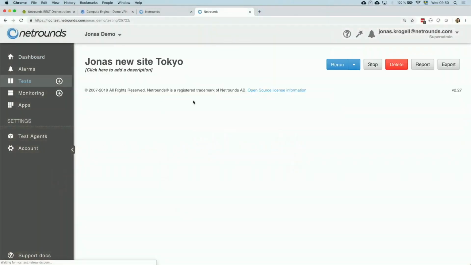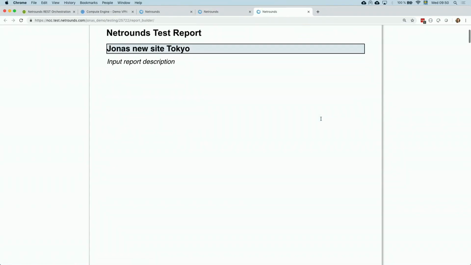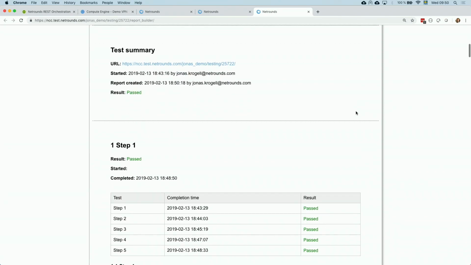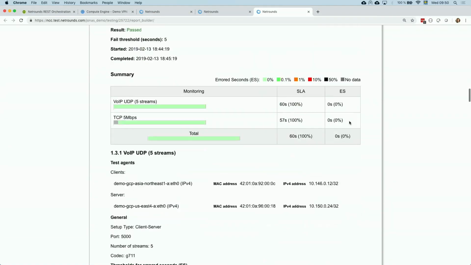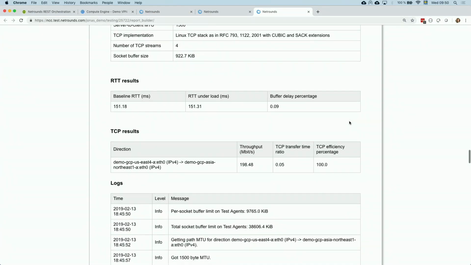Okay, so the test is finished, and as a last step, we also attach a PDF report telling you that this is a site activation test, executed by this user at this time, with the results per step, and then pages after pages of metrics, details, graphs and data that you can print on paper and leave on the customer's desk, saying we have tested our delivery of the service to you guys. So if anyone is curious about the RTT under load from the speed test, we have it in the report.